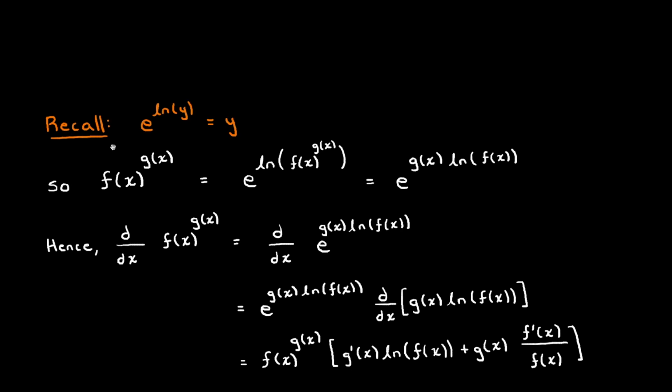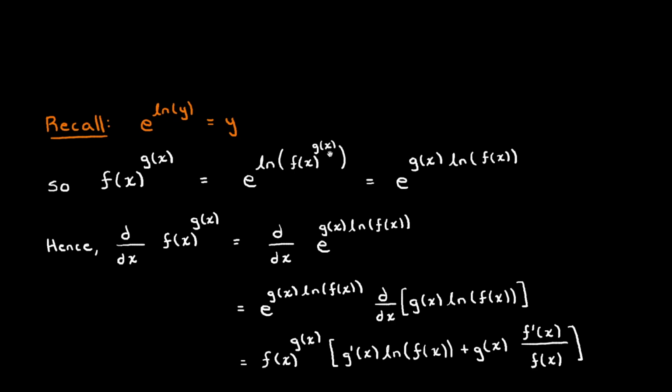Okay, so now we can actually begin deriving a rule, and I would like you to recall the following property of natural logarithms and exponentials. That is, when you take e raised to the power of the natural logarithm of y, then the e and natural logarithm cancel out and you just get y. So if you were to think of f of x raised to the power of g of x as y, then you would probably agree we can write this as e to the natural log of y, right? That y is f of x to the power of g of x. These two things can cancel out, we'll get back here.